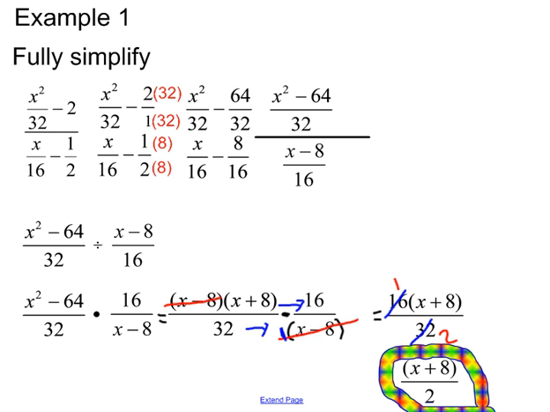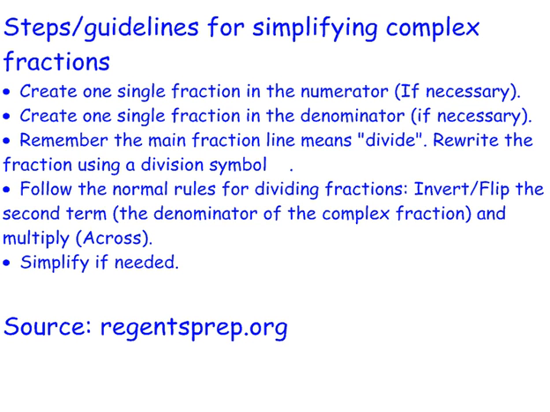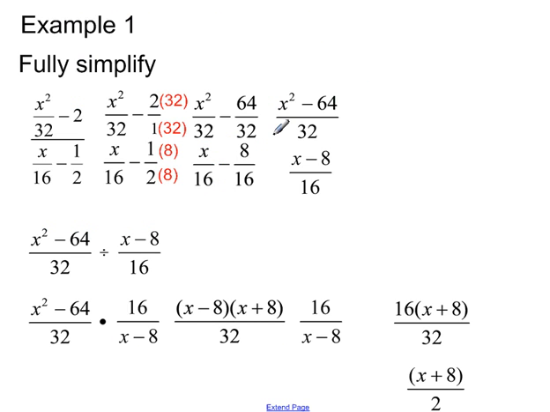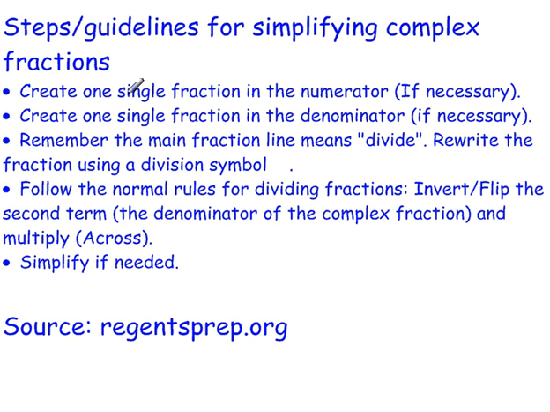Okay, so to conclude, here are some guidelines for simplifying complex fractions. You should write these down. These are the guidelines that I used for the warm-up and example 1. See here, I'm trying to create a single fraction right over here. I'm trying to create a single fraction in the numerator. Over here, I'm trying to create a single fraction in the denominator. I'm following those two guidelines in the beginning.